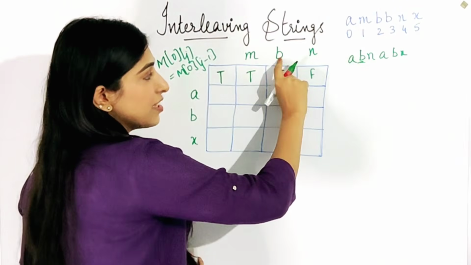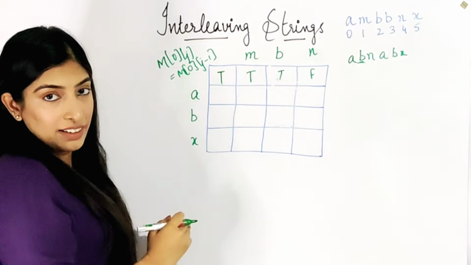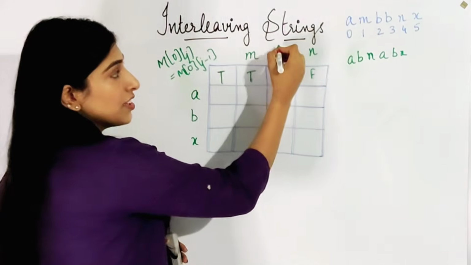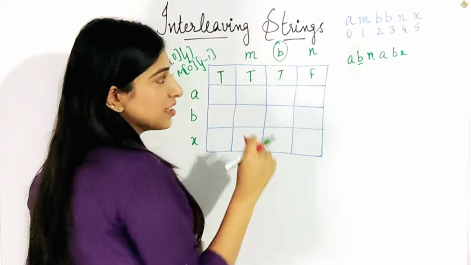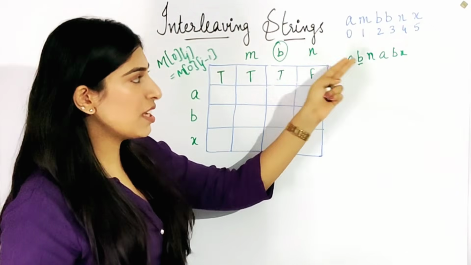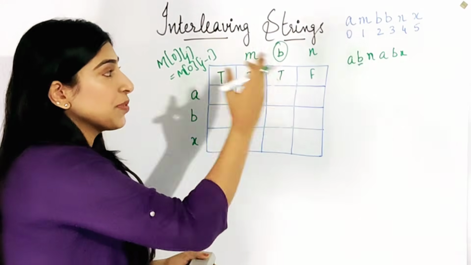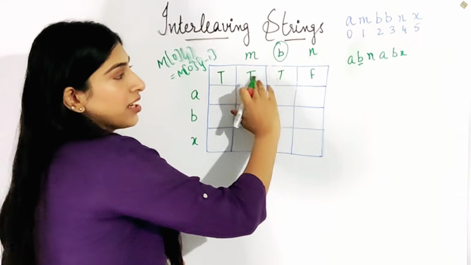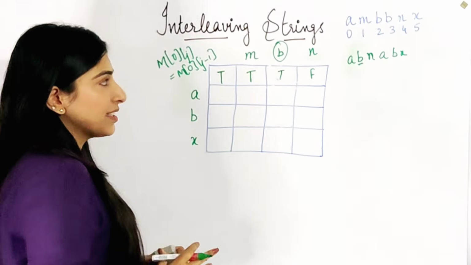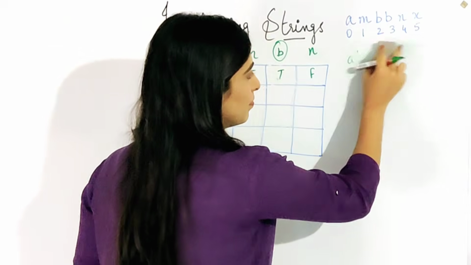Although these two characters are equal, we have to check the character before that. Even if this character can contribute to the string, we have to match the characters before that. If these two are equal, we check the left box. Were the answers previous to that true? Only then it will be true. I hope that makes sense. Let's go back to our original problem.